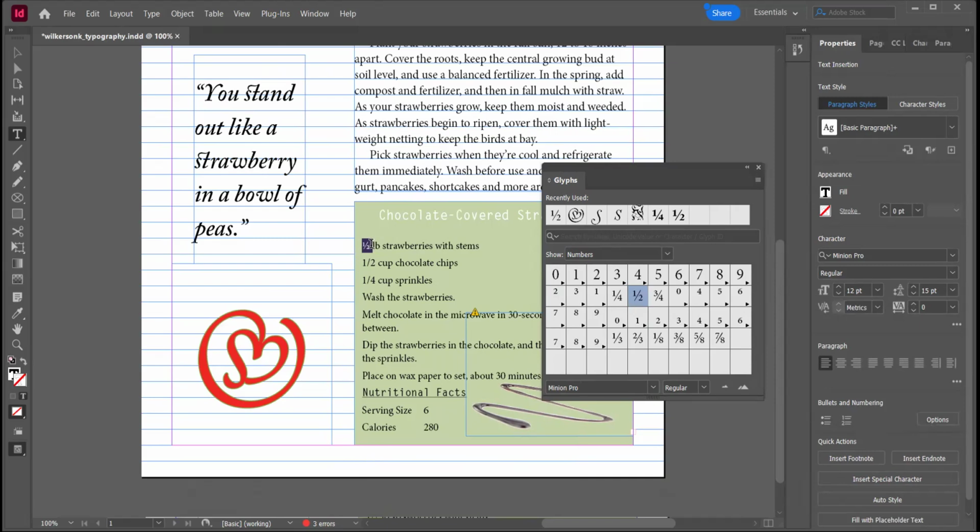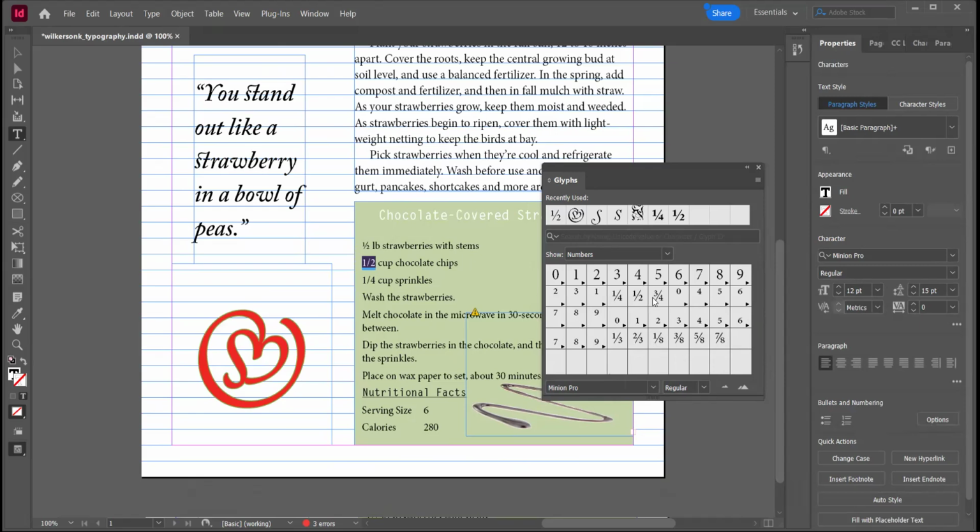So that's 1 character instead of it being 3 characters. So I can do that again with 1/2. Now you obviously wouldn't want to do this. Right now this has 1/4, 1/2, 3/4, 1/3, 2/3, 1/8, 3/8, 5/8, 7/8. If you had some fraction other than that, you wouldn't want to use it, right? Because you wouldn't want some to be the true fraction and some to be a number / number.